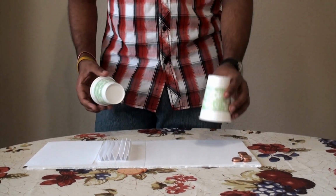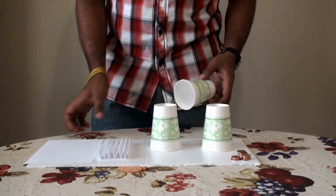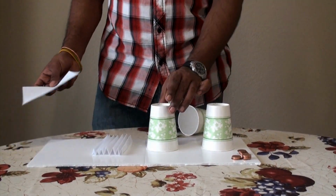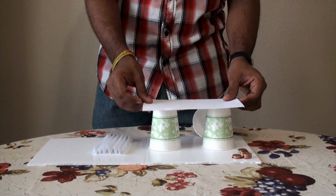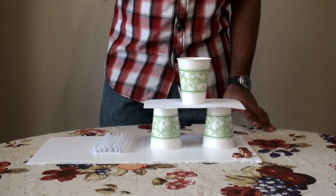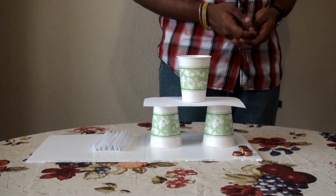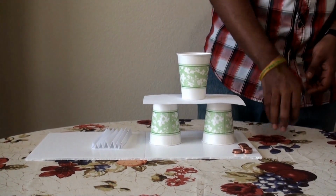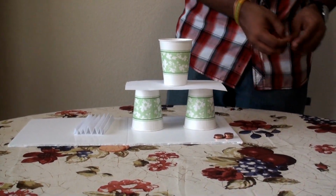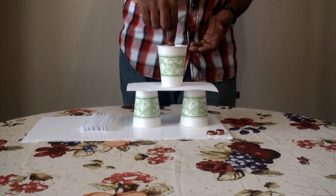Let's take these paper cups and put 2 of them down. After that, we can put this plain sheet of paper on top and then have this paper cup in between them. As you can see, the bridge is holding, but it doesn't seem all that stable. Let's try putting pennies into this cup and see how long the bridge can last.